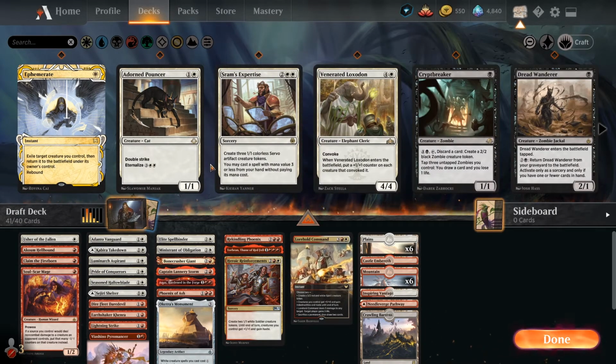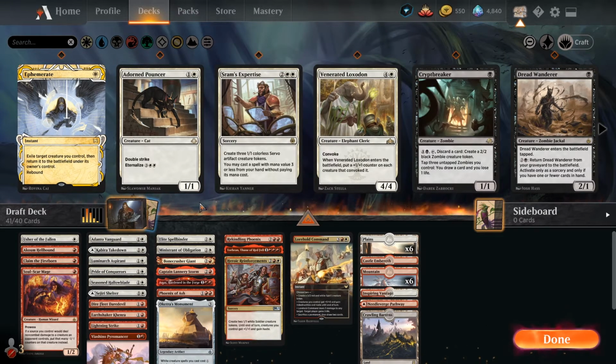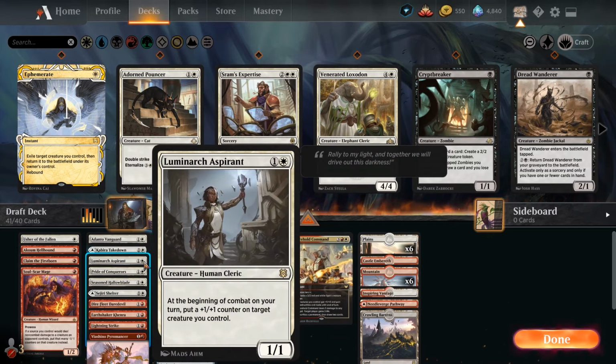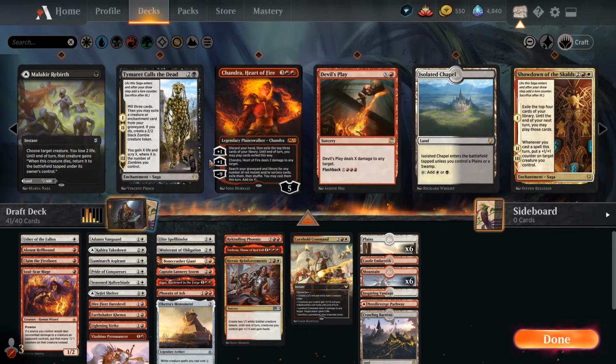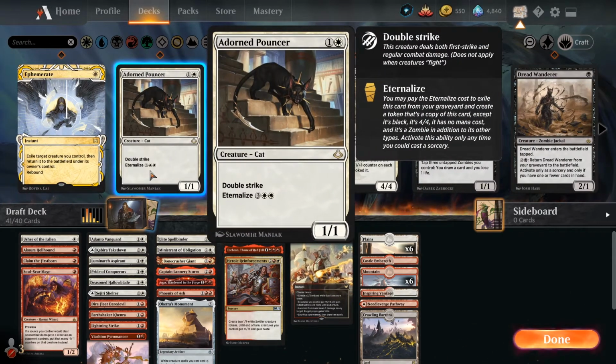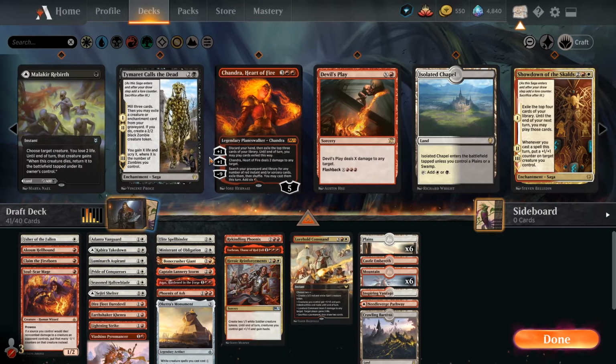I did also make a couple of cuts to the early game, like Adorned Pouncer. This is just a card that I don't see myself being able to do much with, except by having Magical Christmas Land combos, like drawing Luminarch Aspirant with it every single time without fail. That could be a bit of a weird one, but getting to the Eternalize and making a 4/4 for my entire turn just doesn't seem like a thing that I'm going to be doing.